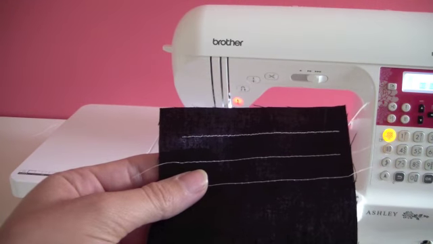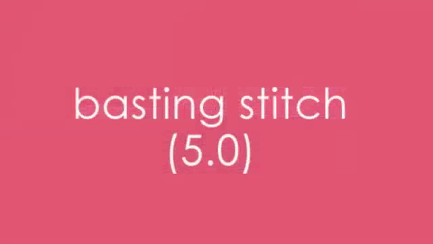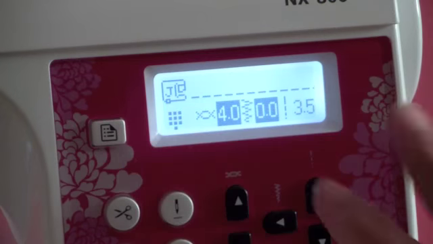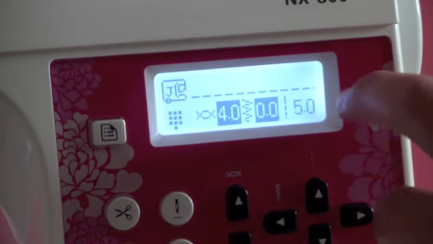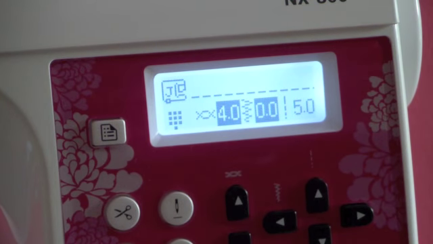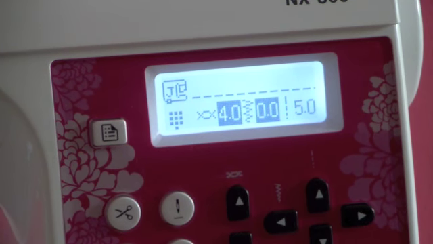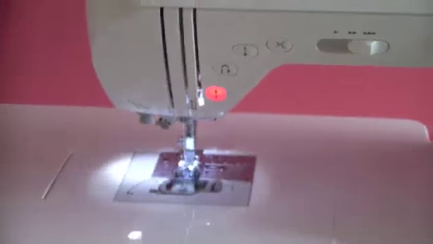And then the final stitch I want to teach you is the basting stitch. The final stitch that we're going to do is a basting stitch, and that's a stitch length of 5. Your machine should go up to about 5. I think that's a pretty standard stitch length maximum. This is called a basting stitch because it's used to stitch 2 pieces of fabric together that you don't want to be permanent, just to hold something in place, just kind of like a post-it note versus super glue. So let's do the stitch and then I'll show you what I mean.